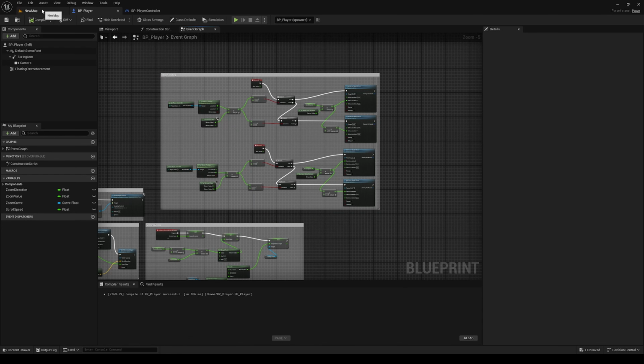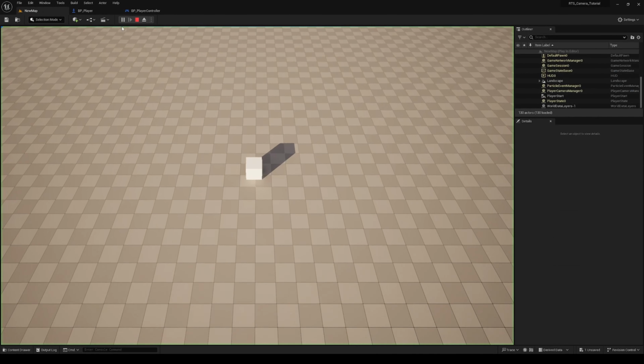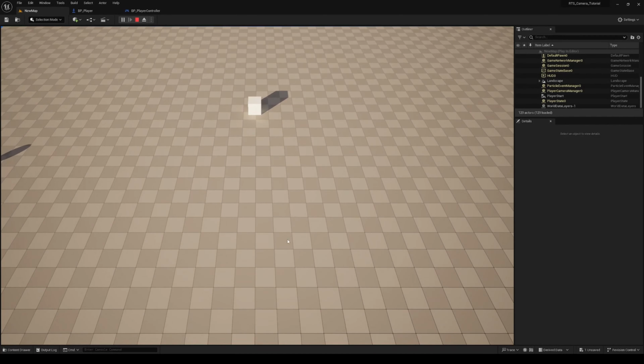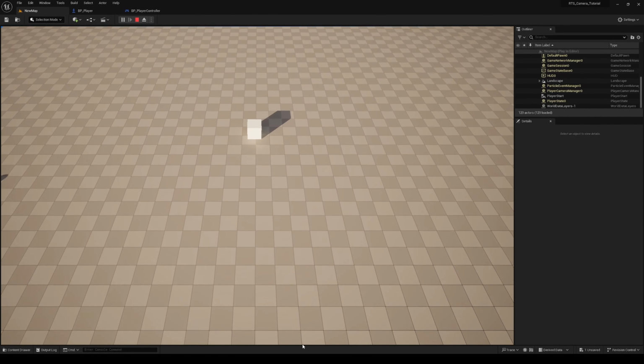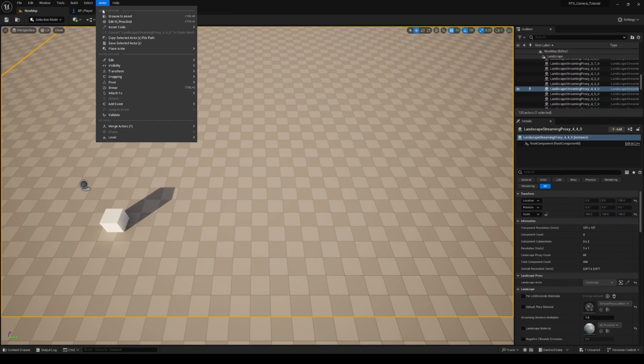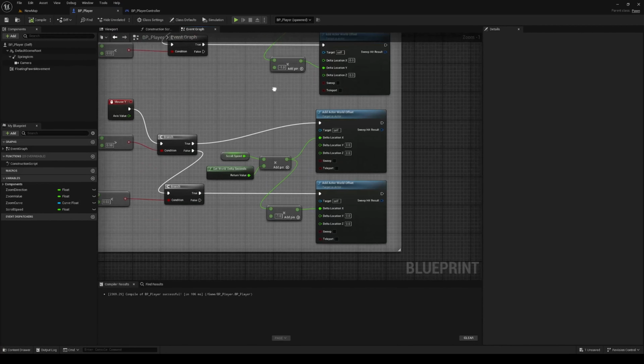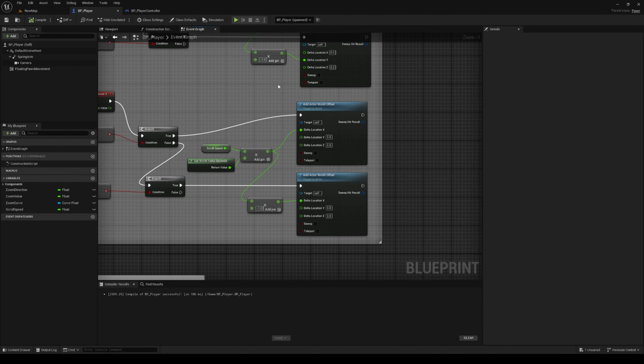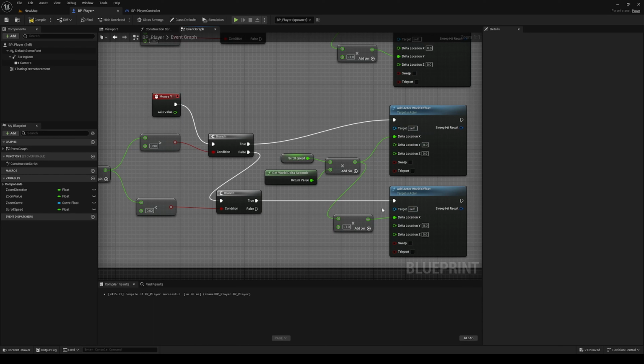And now when I compile, jump back to our map, hit play, you can see when I move up, oh, seems we have it inverted. So let's fix that. If we jump back in, what we want here is we just need to invert these two pins. So we'll break this pin, drag this guy up to here to our X, and then we will drag this guy down to our X, and we can actually just clean this up, make it look a little nicer, and there we have it.